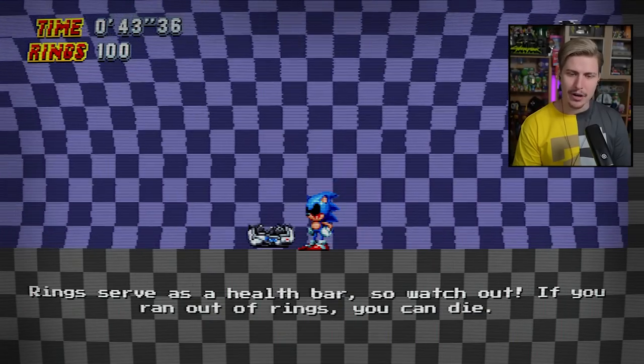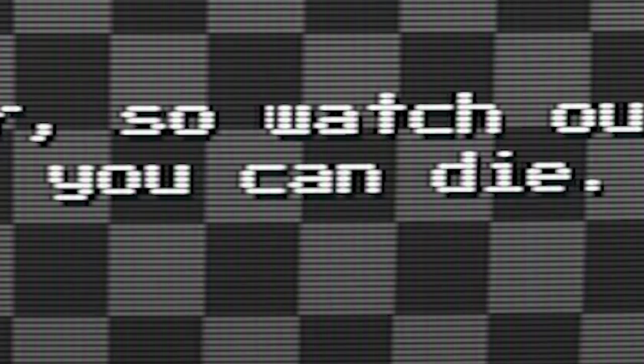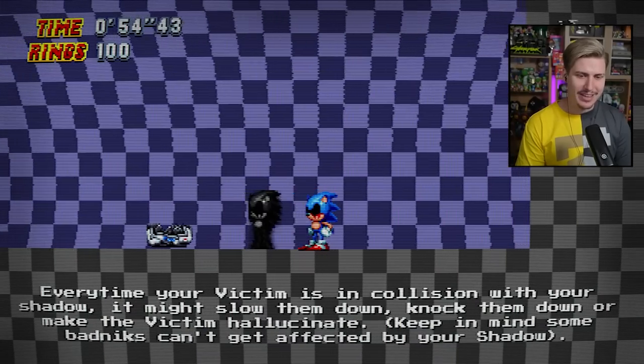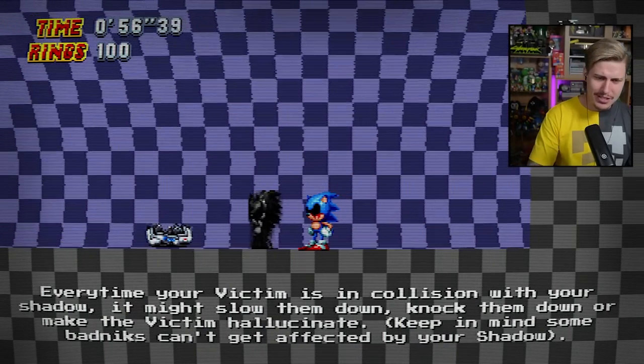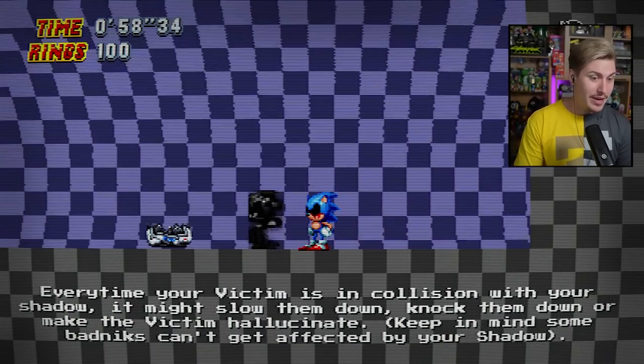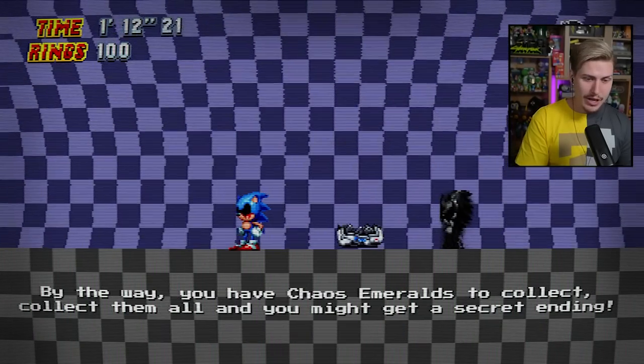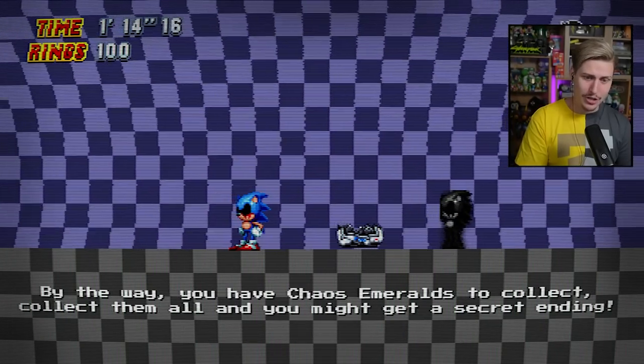Rings serve as a health bar, so watch out. If you run out of rings, you can die. By pressing the C button on your keyboard, you can spawn shadows. Every time your victim is in collision with your shadow, it might slow them down, knock them down, or make the victim hallucinate. Keep in mind, some Badniks can't get affected by your shadow. By the way, you have Chaos Emeralds to collect. Collect them all and you might get a secret ending.